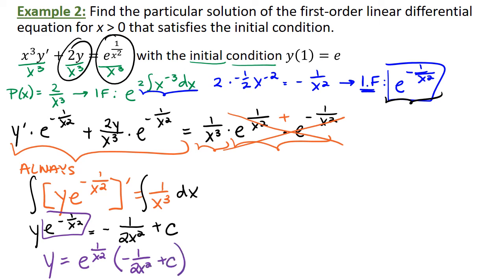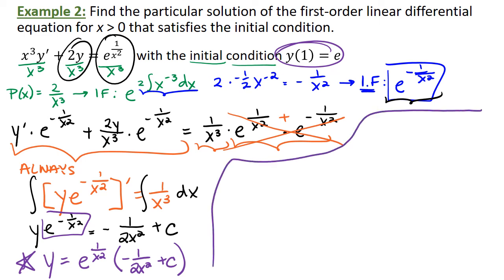So that is my general solution. But now I want to find a particular solution. So if I want to find the particular solution, I'm going to use this and plug in these values. Here, x is 1 and y is e. So I'm going to plug that in right here.